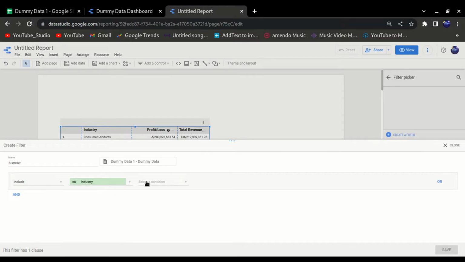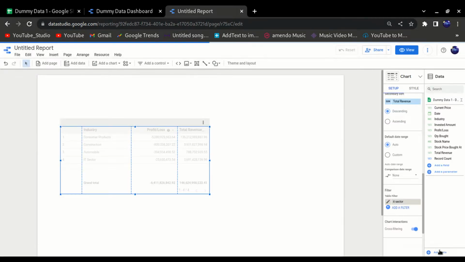Industry equals to, and, for example, in this case, I'll just write down consumer products, which is written here. I'll save it. So if I apply this filter, I will only get consumer products.